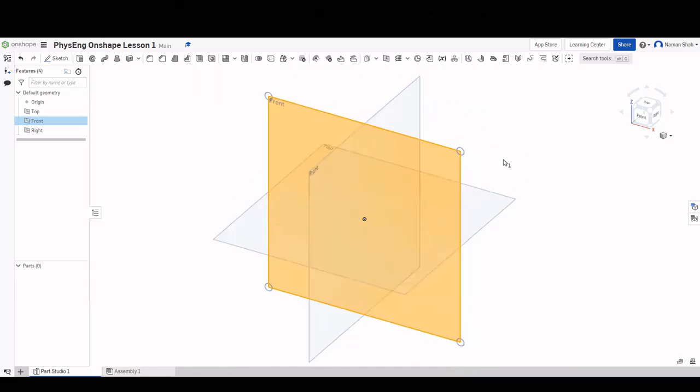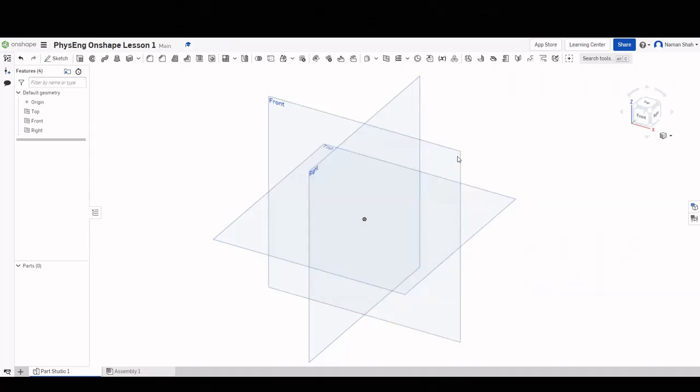button that I want to point out is when you're making a sketch. So in many CAD softwares, when you make a sketch, it'll automatically reorient itself so that you're looking straight on into the sketch. Onshape doesn't do this, however. But at the same time, there is a very easy way to reorient yourself.